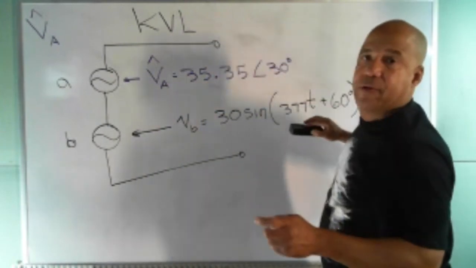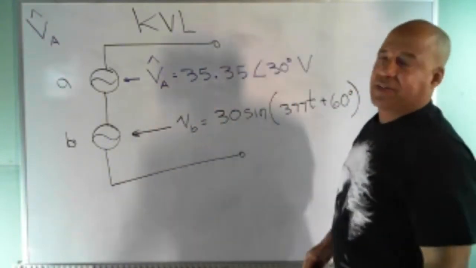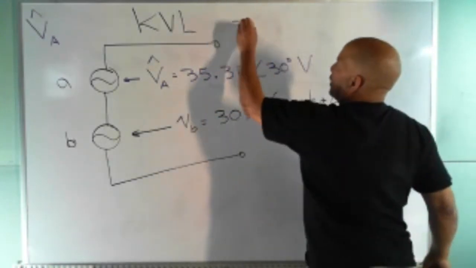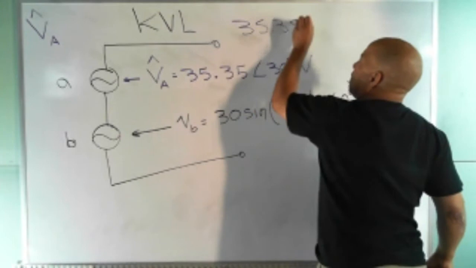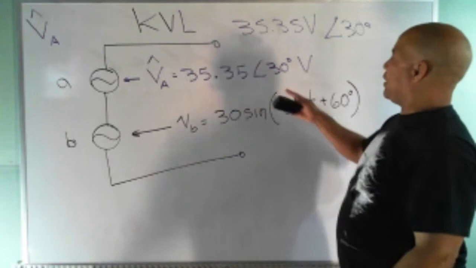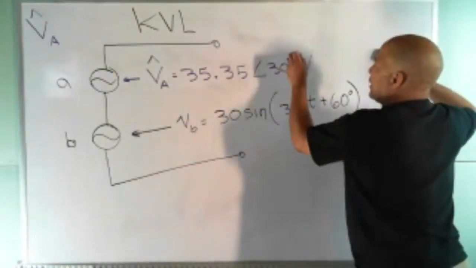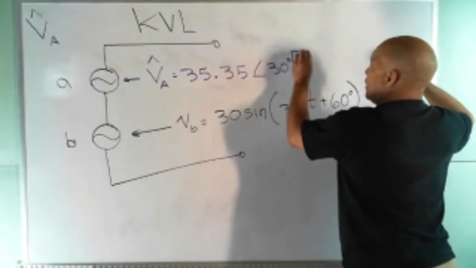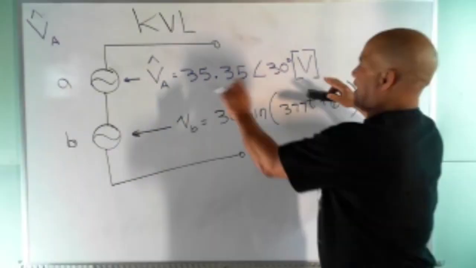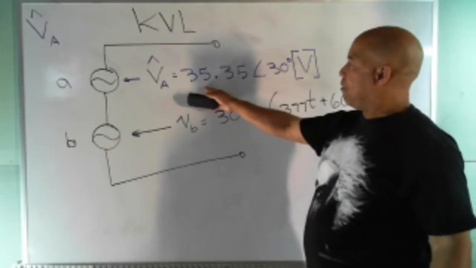Now what I like to do is when I show my units, because I got a V there, if I put a V there like the book does, that looks funny to me. Sometimes some books, when they show a phasor, they'll say 35.35 volts, then they'll put the angle like that. And I don't like that way either. If you want to do it the book's way or you want to do it this way, you're fine. But I like to do it this way, but then I put a bracket around here so I know that's a unit. If you want to know what that means, it just makes it kind of stand out as a unit. So everybody should be able to go from time domain to phasor domain.